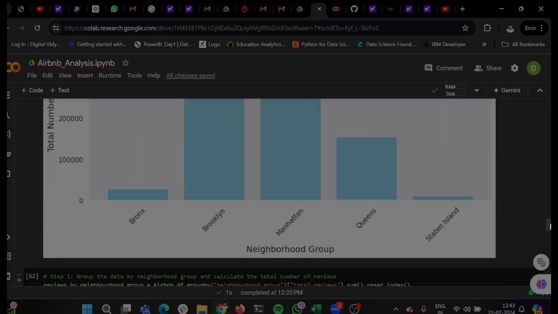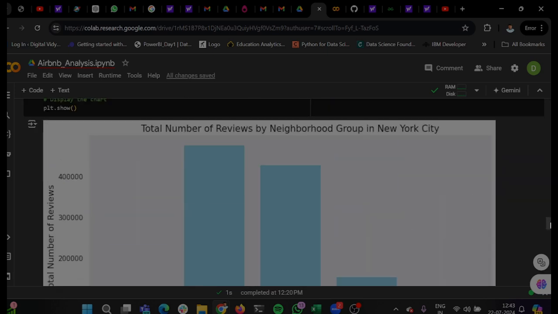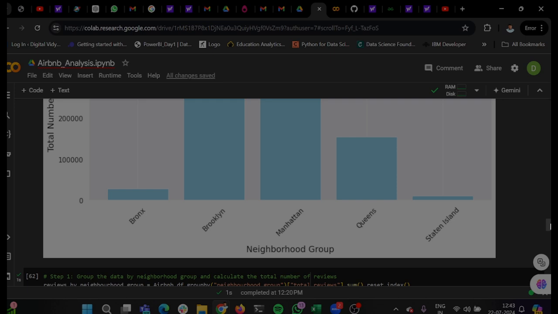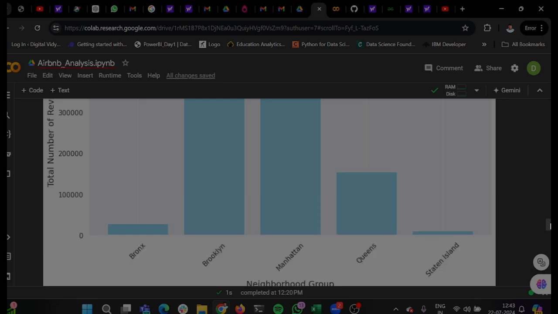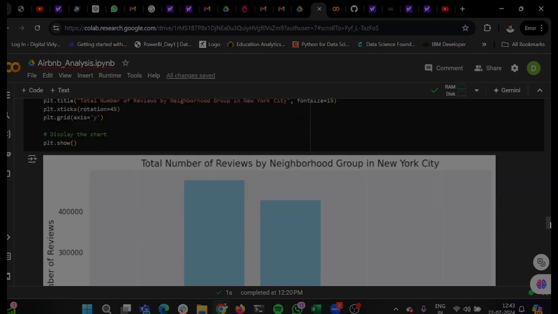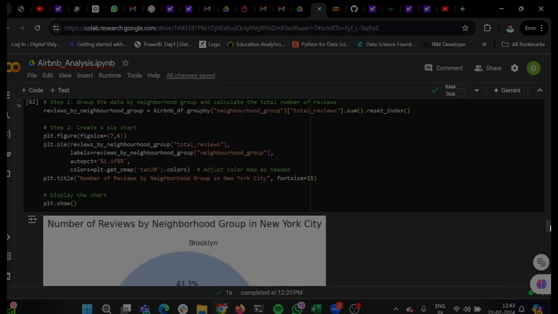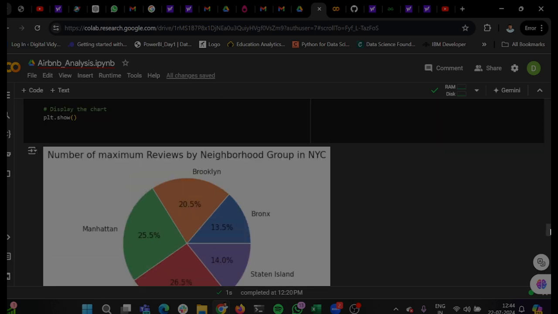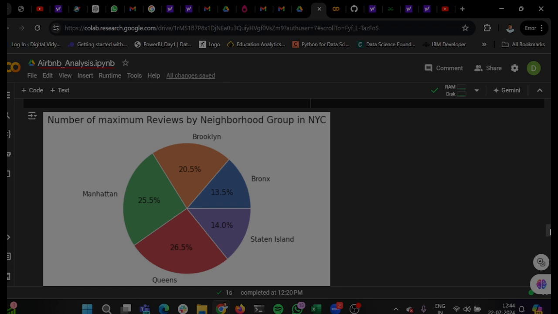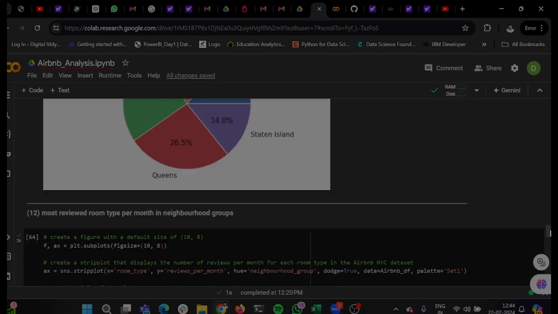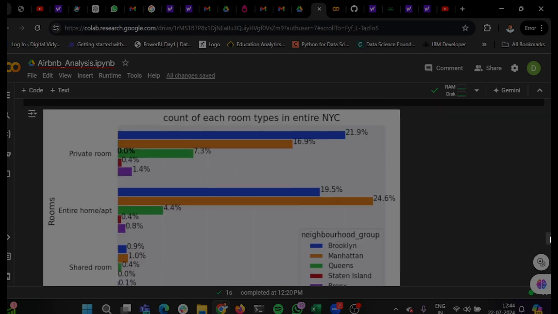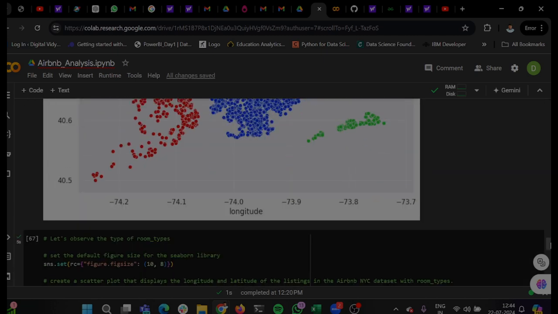And reviews, we can go into the reviews. Brooklyn has more reviews, compared to Manhattan, Brooklyn has more reviews, because Manhattan also has some chances. In the previous visualization we know that Manhattan is the highest occupied and has the highest selling price, but fewer reviews. There is the neighborhood group with maximum reviews, you can say that, group by. This kind of visualization we check.